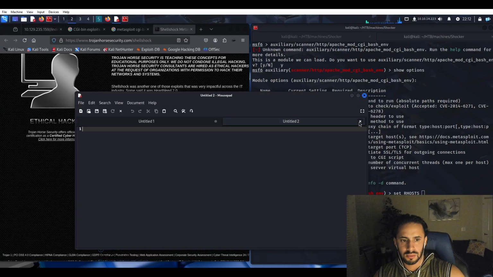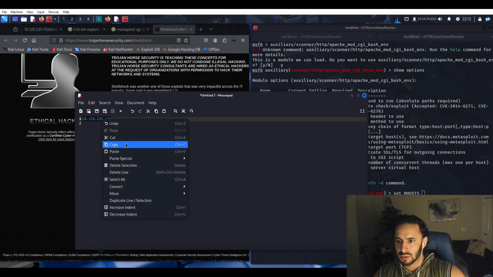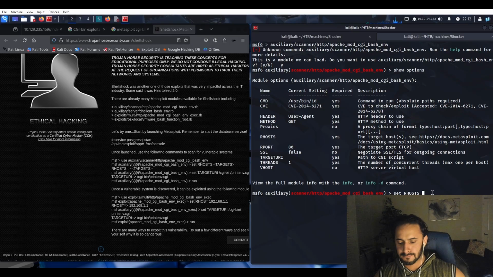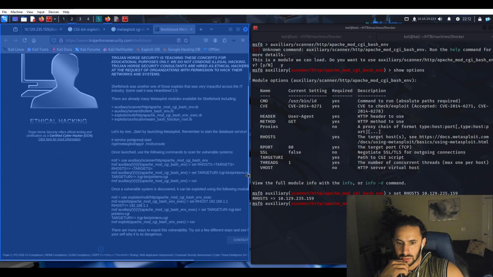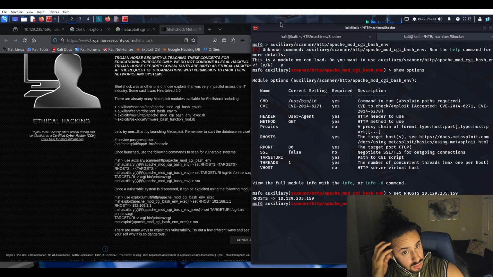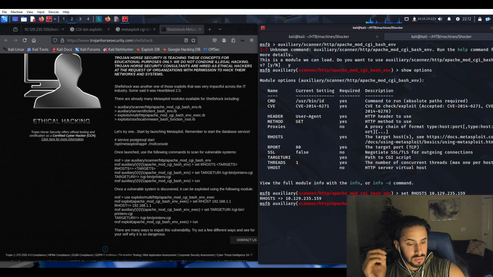Why does it keep opening these tabs? And we're gonna run it. Am I right? Interesting. So it's telling us to, okay, let's set the target.